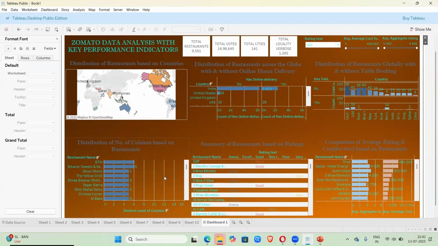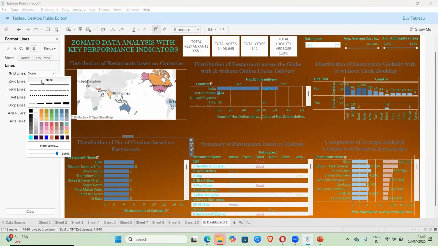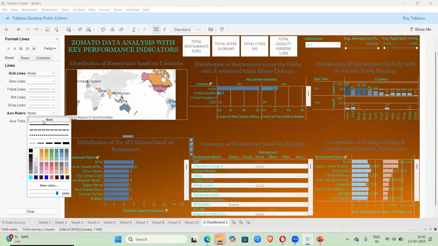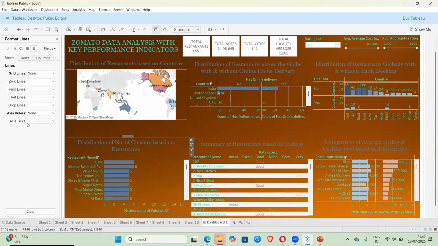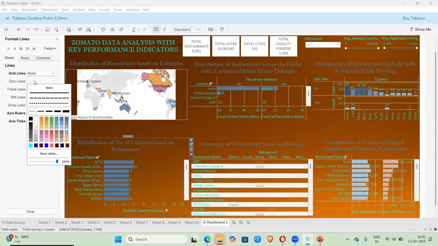All right, we still have grid lines over here, so I'll click on lines. In grid lines, I'll choose none. They are now gone. I have the vertical line. Simply click on the axis rulers, choose none, that is gone. These ticks can also go, axis ticks, none, that's gone. Zero reference line, that's also gone.